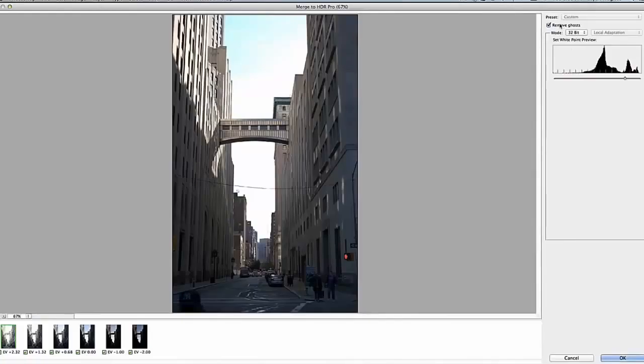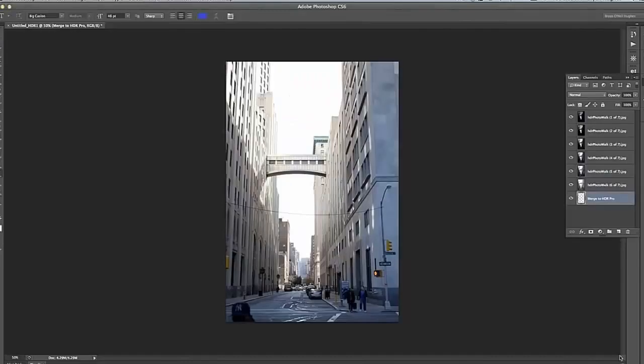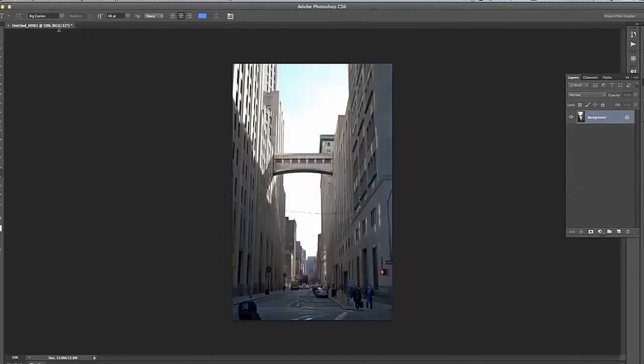And what that's going to do is it's going to look at all of those different images and lock onto the content of one of them. And if we look really closely, down in the lower left-hand corner, it's the one that's outlined in green that is locked onto that content. Now I could override it, and I could say, lock onto the content of any of these other images. It won't change the exposure much. It'll just lock onto the information in there. But I liked that guy in the lower left-hand corner with that New York hat, so I'm going to go with that. What you do is you click OK, and what we have is a 32-bit file.